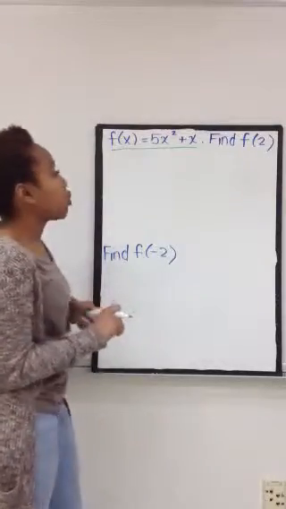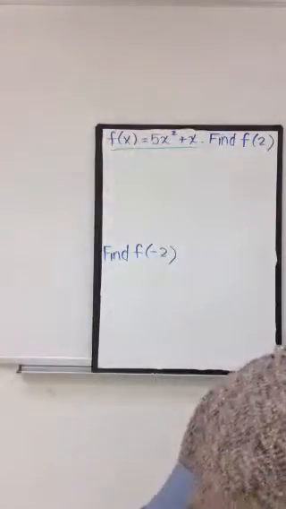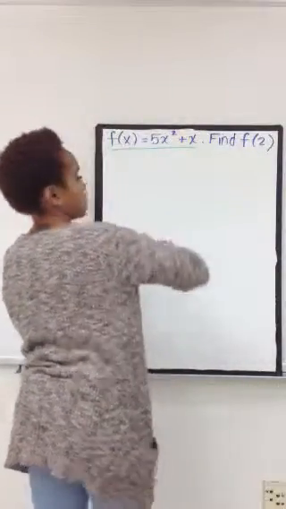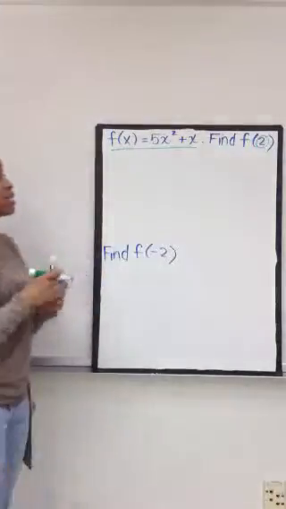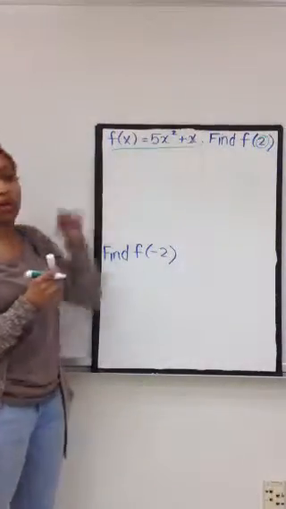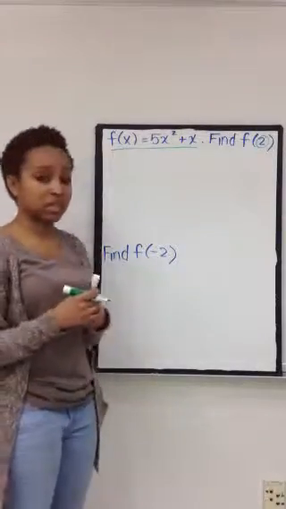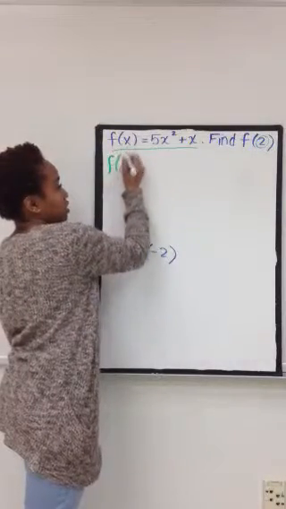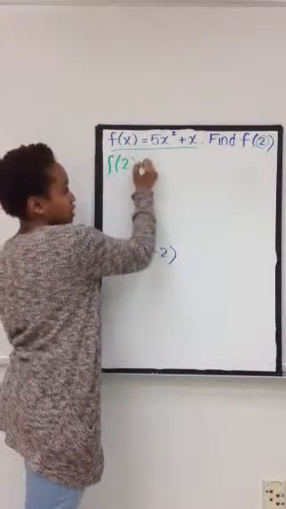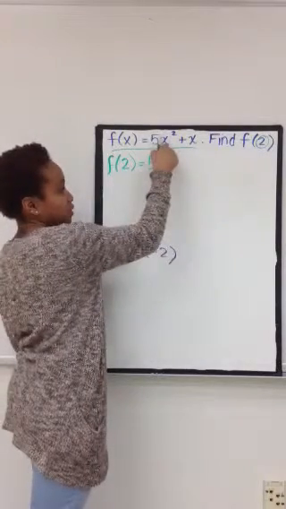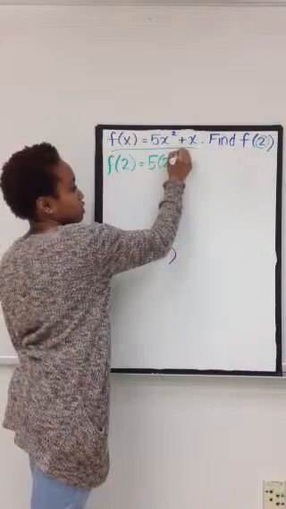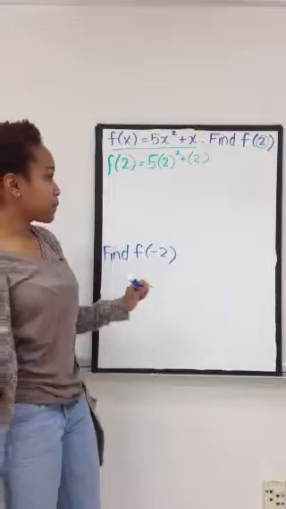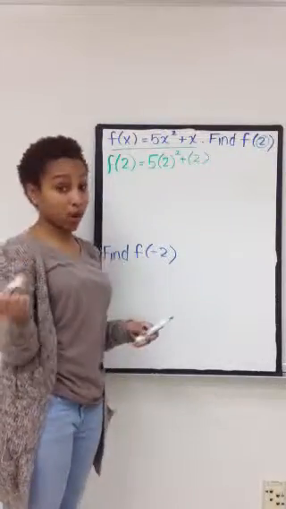All right? So what we're going to put in our input here is 2. All right, 2. So what that means is instead of wherever you see an x, that's where you're going to put 2. And it's very important to put parentheses in there. And you'll see why with the second example. So f of 2 now is 5, instead of putting an x there, we're replacing it with 2 squared plus 2. Really easy, okay? Now, it's very important that you remember your order of operations when doing this.